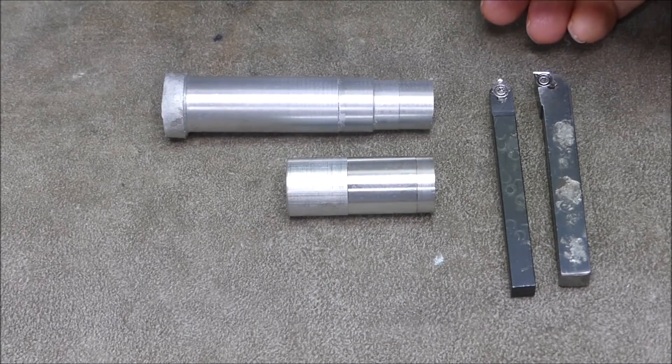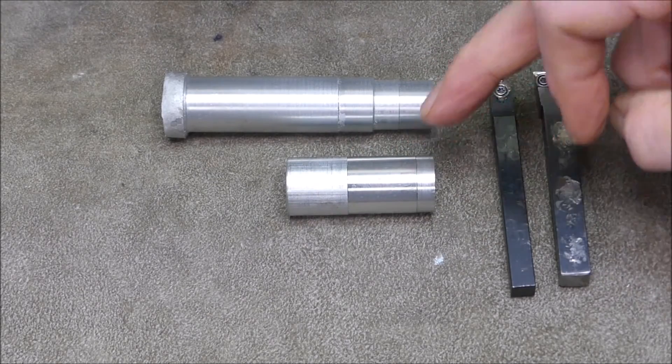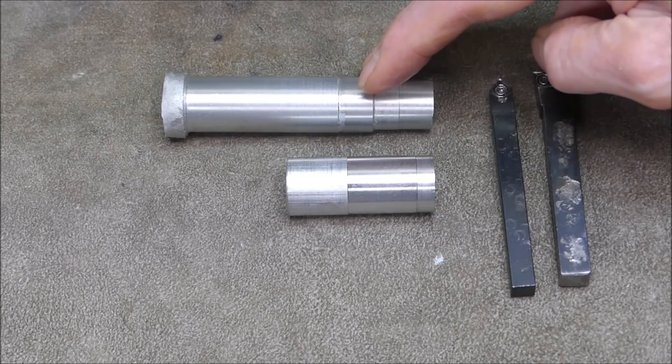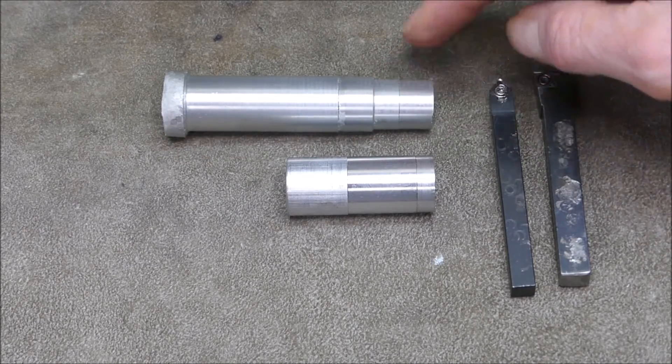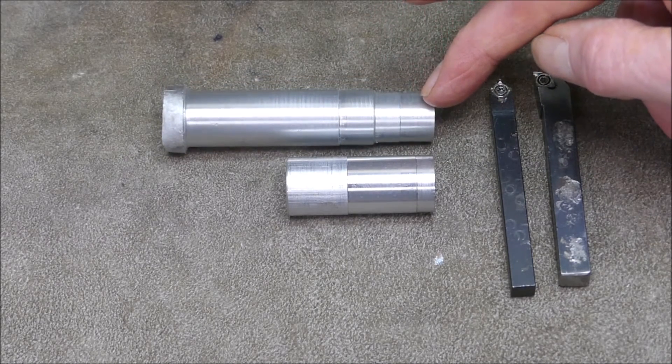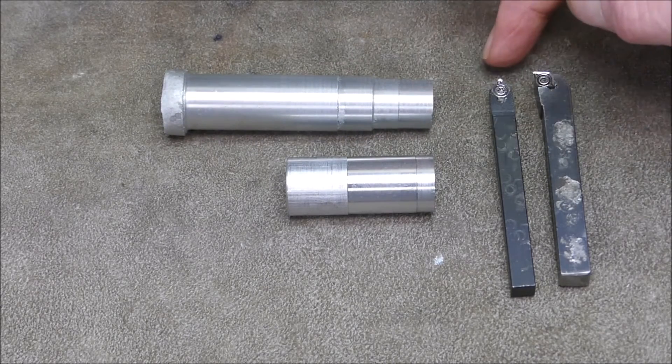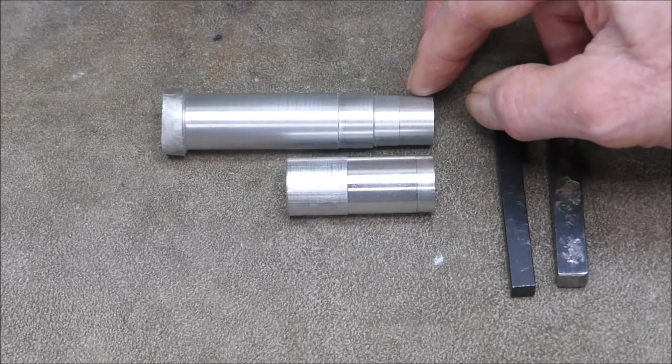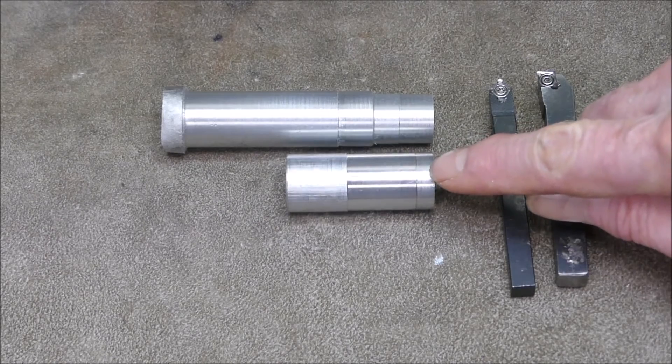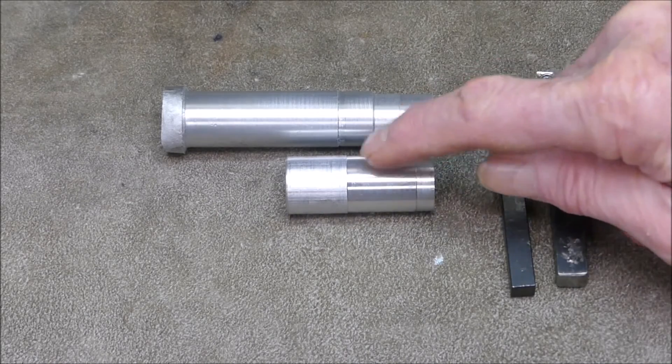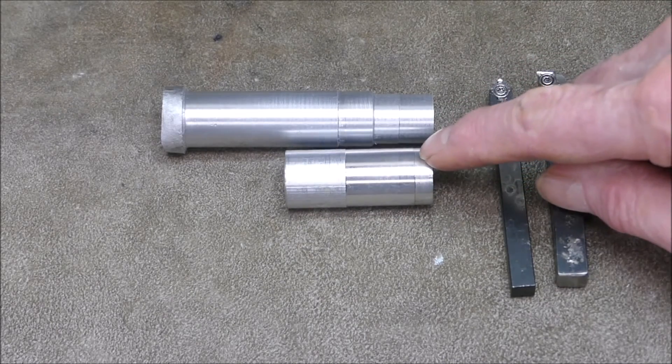So this is the result we got. That was the bought aluminum, nice shiny finish. This is the home cast, you don't get as good a finish, but it's still quite acceptable. And you can see it's done a good job right through on various speeds. And I've changed the profiles around and it hasn't made a huge difference. You can see where I've used just a standard GP insert on the end of this, and you compare it to that finish. It's certainly not as good, so there's definitely an advantage with the aluminum insert.